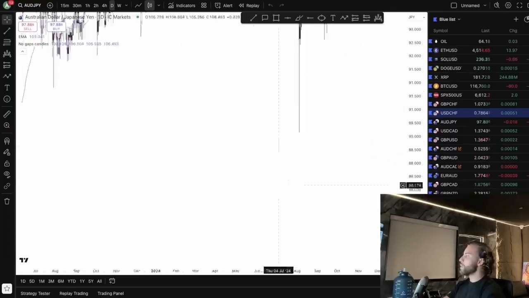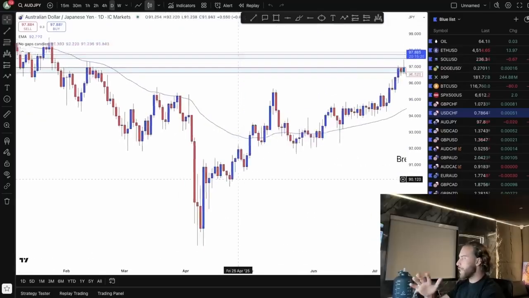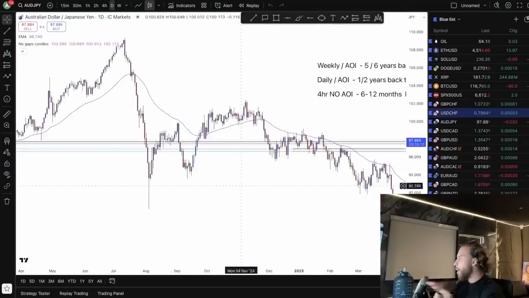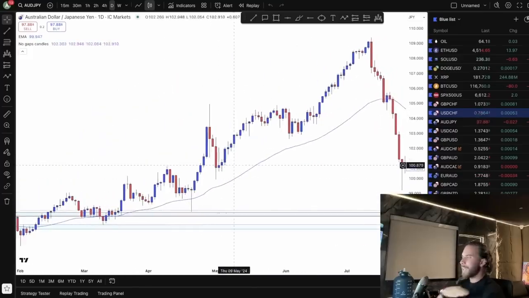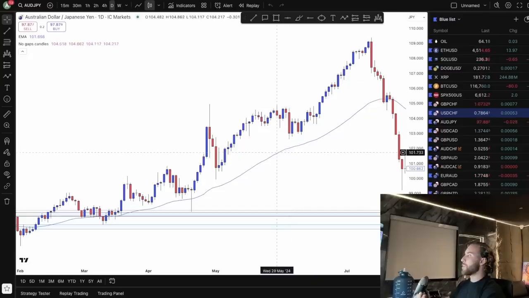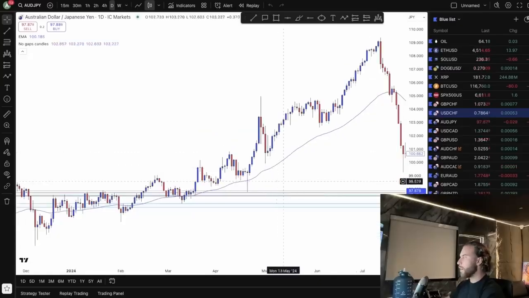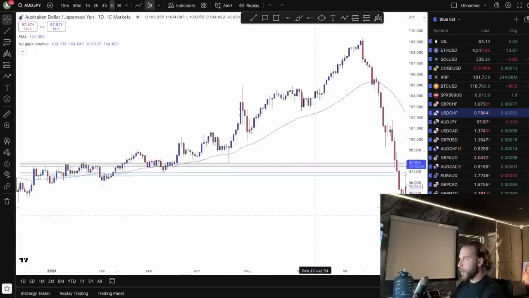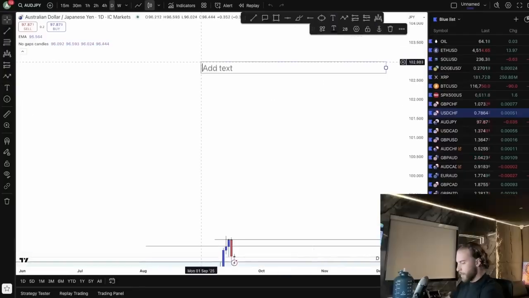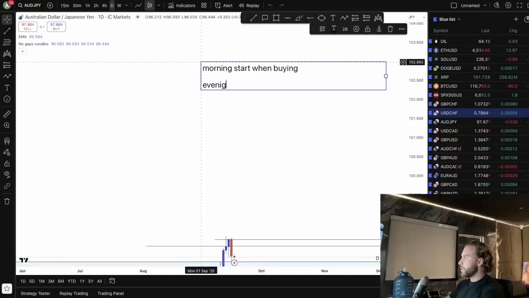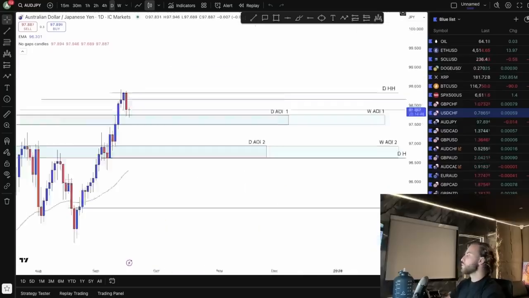So that is the importance of learning how to use these formations at the right times, because they're going to happen at all places in the markets. They're going to happen while the markets are going up, or going down, or going anywhere. But you need to make sure that you're applying it at the proper timing of the market. You need to apply the morning star when you're buying. You need to use the evening star when you're selling. It's very clean. Morning star when buying, evening star when selling. Very simple, very self-explanatory, everything straight to the point.